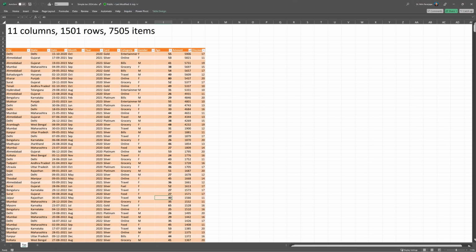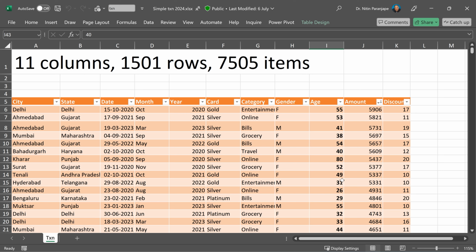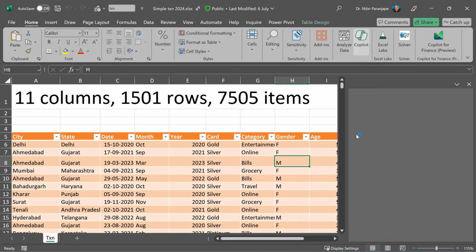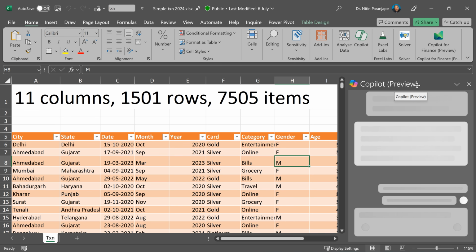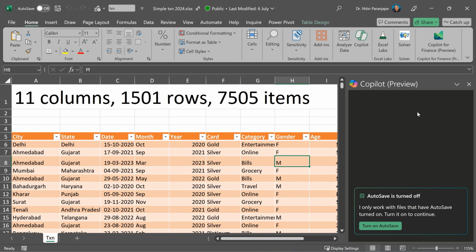Create a document from Excel. That's another thing I want to show you. Excel currently has limited capability in terms of Copilot. By the way, one disclaimer: I am not from Microsoft. I don't sell any software. I just make people more effective and efficient. So I have no commercial interest in whatever is being shown. In all other Copilots, you will see a button called Copilot. In Excel Copilot, you will see a button called Preview, and that's with a reason.